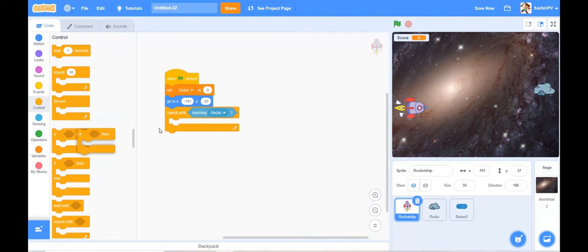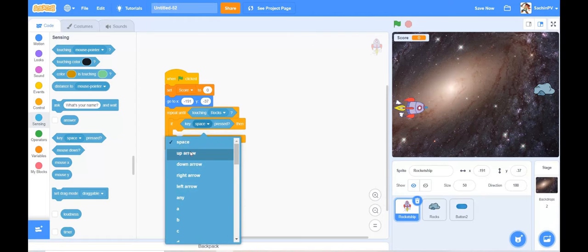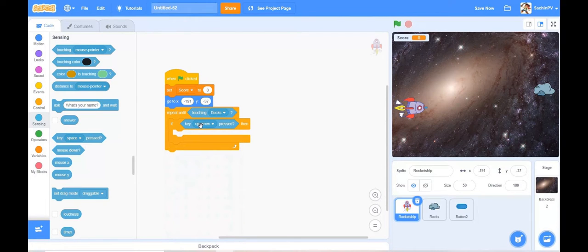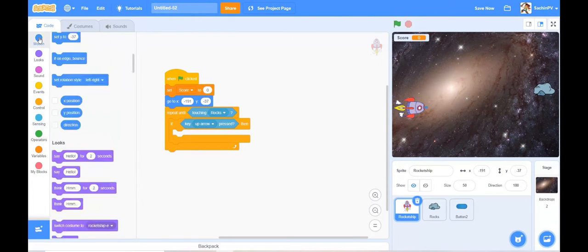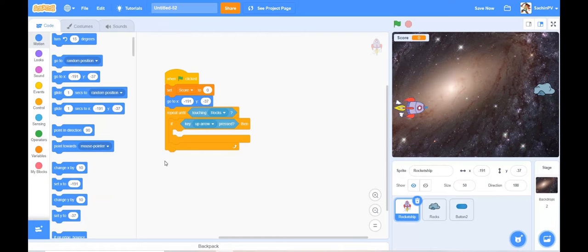Put an if-then inside, and here, if you can choose the up arrow is pressed, I want it to change y by 10.